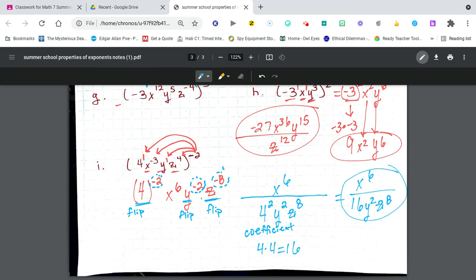Now somebody's going to ask, well, why didn't I multiply the 4's right here? Because you can't write out negative 2 4's. If I said, okay, you all, can you write down negative 2 4's? You would look at me like I'm crazy. But if I said, can you write down 2 4's? You write down 2 4's. 1, 2. There you go. But you can't write down negative amount of anything. Okay? So before you can multiply this out, I need you to get rid of the negative. That's why we flip it first.